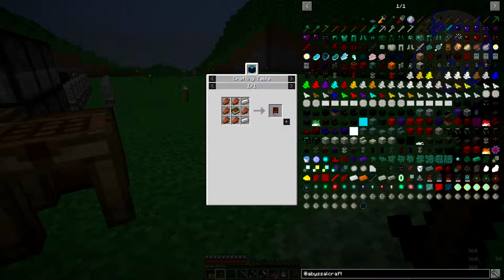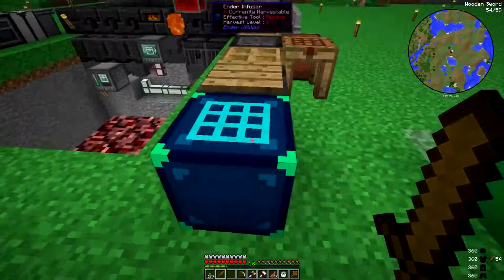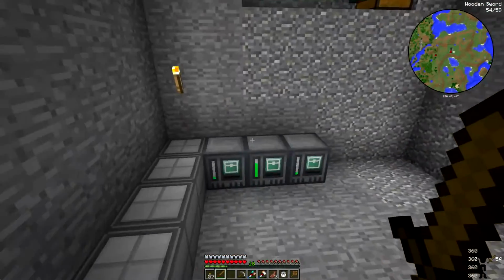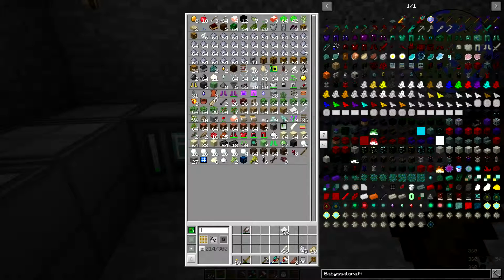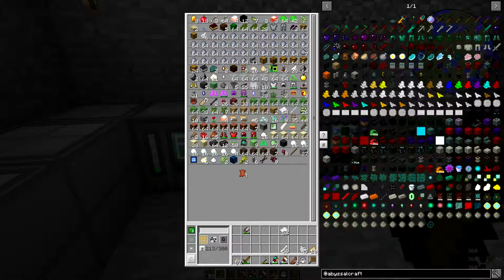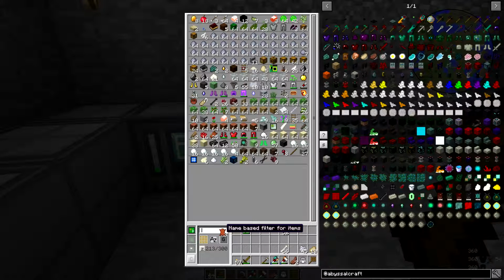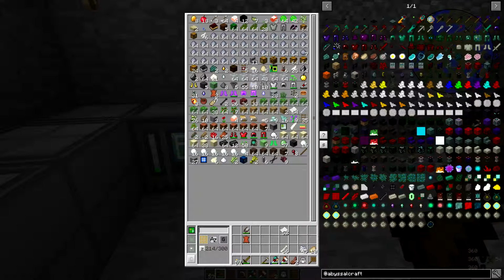6 rotten flesh, 2 iron ingots, and a book. Not a problem. Do I have a book, or do I just need to make it? I think I just need to make it. Am I not seeing it? Is it in here and I don't see it? Nope. Okay. Need to make it.